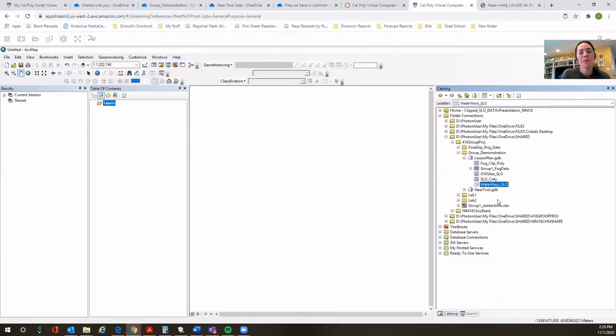So if you reference the lesson plan folder found in Dr. Chu's shared files, the previous presenter should have given you the exact location. We'll be using the last 3 shape files within that folder. We'll be using overwintering sites SLO, the SLO County outline, and waterways SLO. So I recommend that you pull these in the following order. Go ahead and pull in overwintering sites first.